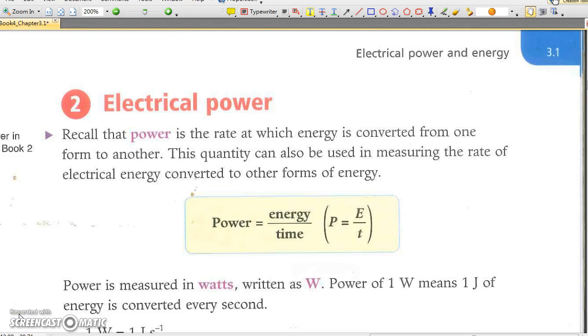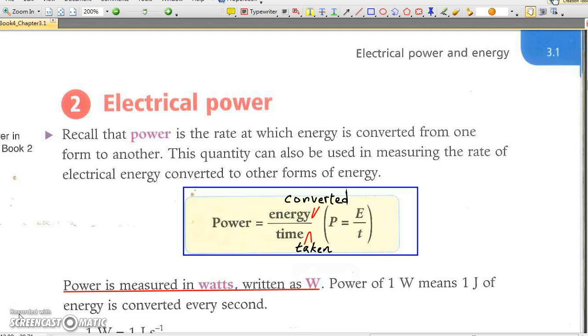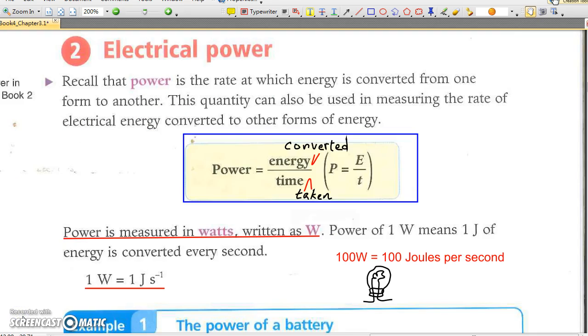Part 2, Electrical Power. Power is the rate of energy transfer, and therefore the amount of energy converted per unit time. Calculated by the formula, Power equals energy converted over the time. The unit of power is Watt. 1 Watt equals 1 Joule per second. So, a 100 Watt filament lamp converts 100 Joule of electrical energy to other forms per second. Unfortunately, a filament lamp converts most of the electrical energy to infrared radiation, which is invisible.